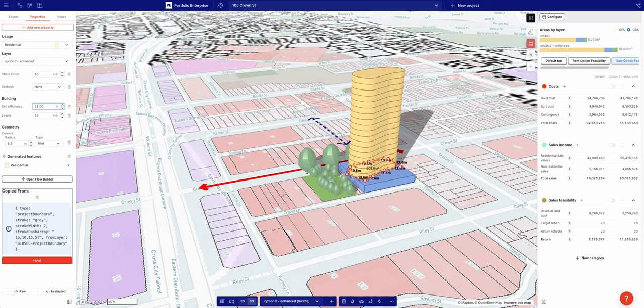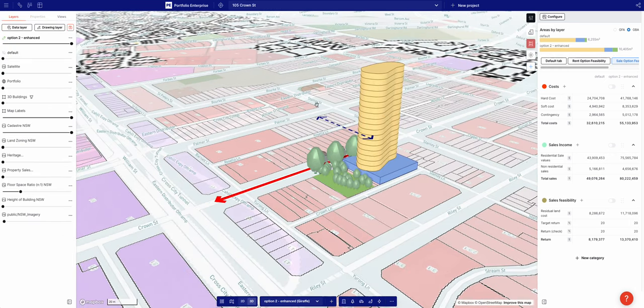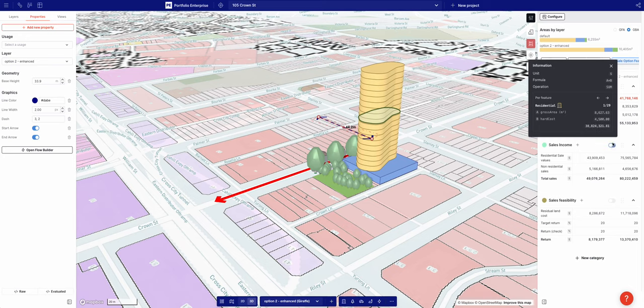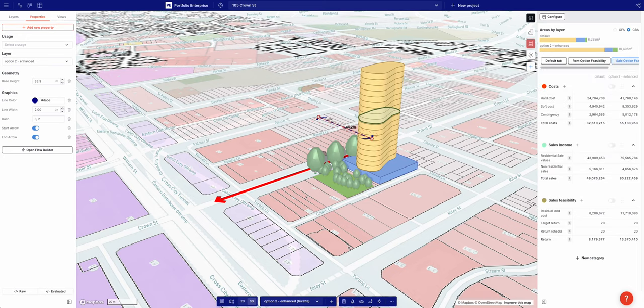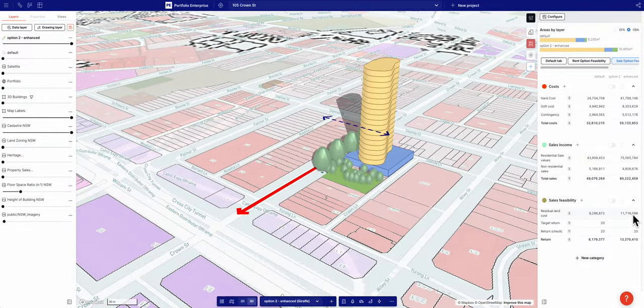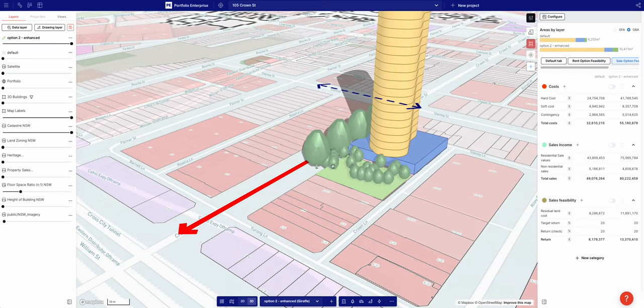You can see as I change the sell efficiency, the value of the sales comes up and down. So 67. That's good because I'm not considering the FSR. We're blowing the FSR out of the water there. So even though this building is slightly less efficient, it still performs better. Remembering, of course, that your total costs, this hard cost, is on your gross area. So at a certain point your efficiency is going to really bite you, but we're not at that point with a few tweaks. In this instance, you pay more for the land, you make a higher return because you make more sales, even though you donate a bunch to this park.